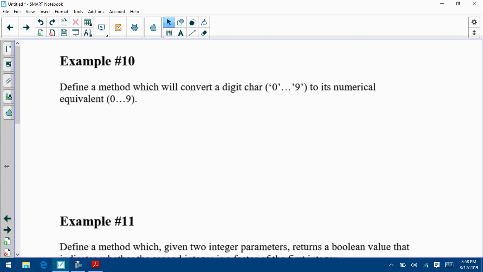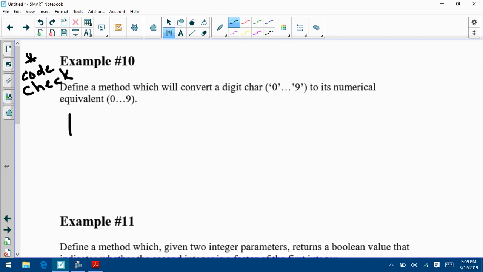This is actually a problem that's going to be pretty important for the next program that we do. So I'm going to star this and write code check next to it, because when you get to that next program, which is called code check, make sure you go back and refer to this method. It's going to convert a digit character, so that's our parameter, to its numerical equivalent, so it's going to return an integer.